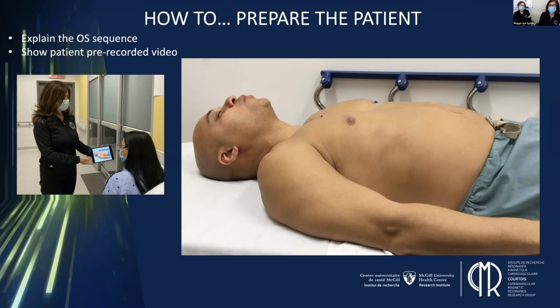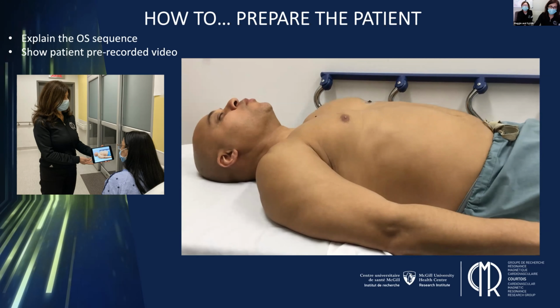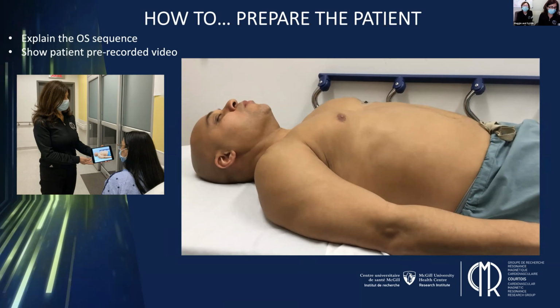We use a video to show this technique. At first, the patient is breathing with his chest. Breathe more deeply. It is corrected. Notice how he's now breathing with his abdomen.